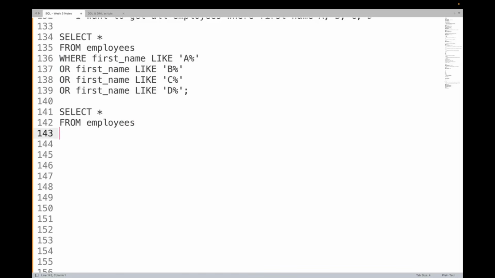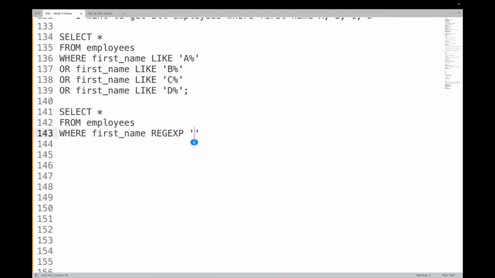Then I will say where first name, and then instead of saying like, I have to say regexp. Regexp means regular expression. Instead of like, I have to give a regular expression, because now this has its own wildcard characters.